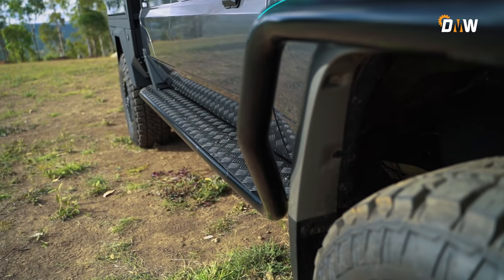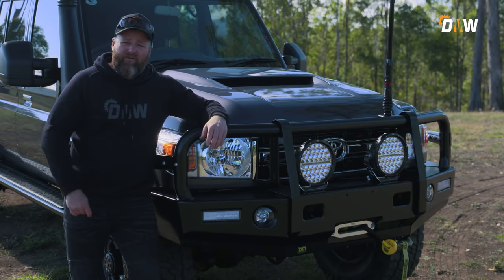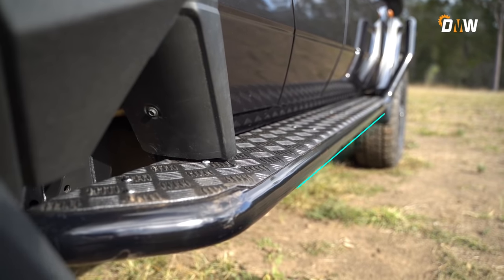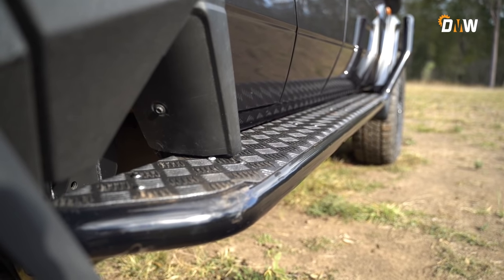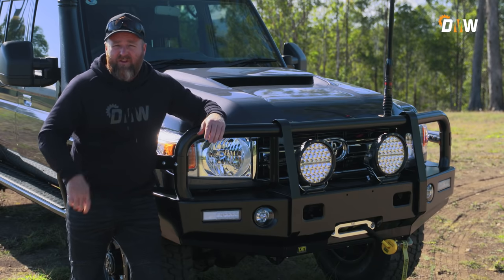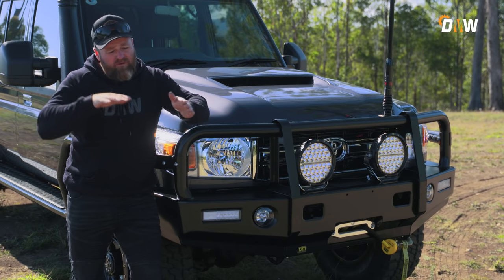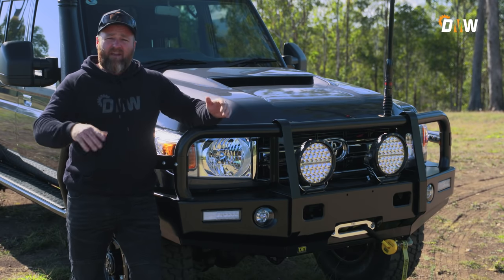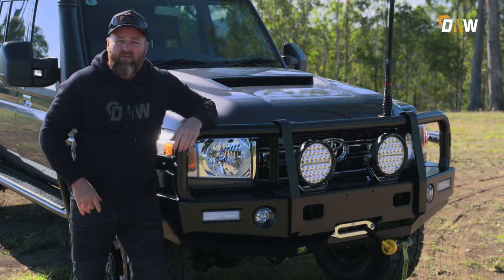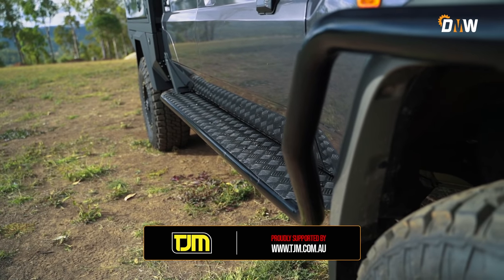Now, what we've done to make the TJM steps just a little bit better to suit this vehicle, is we've put a 300 extension in it, the actual side steps go down past the car a little bit under the rear toolboxes that are on the front of the tray, and that helps protect the underside of those, but it also does something else that's really, really cool, and you've actually got a place to put your foot. We've tapered the front toolbox so your foot can go right in there. You can stand up, safe place to put your feet, to jump up, have a look on top of the rack, put stuff, whatever you need to do there, and the TJM side step absolutely makes that a cracker.